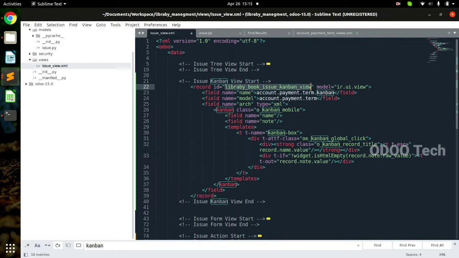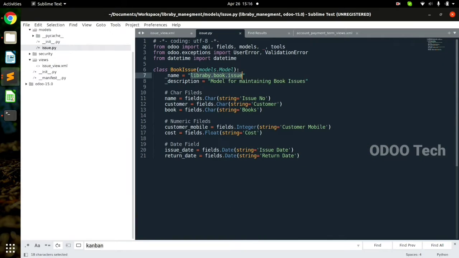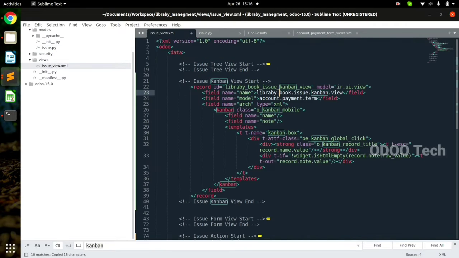Easy. For the name part, copy the ID and paste it here in the name part, but replace every underscore with a dot. Now the model: we can get it from the py file. I'll copy the model and paste it here in the model section.